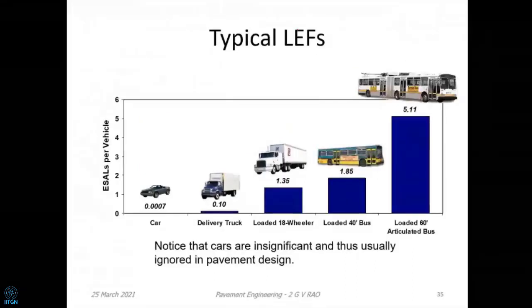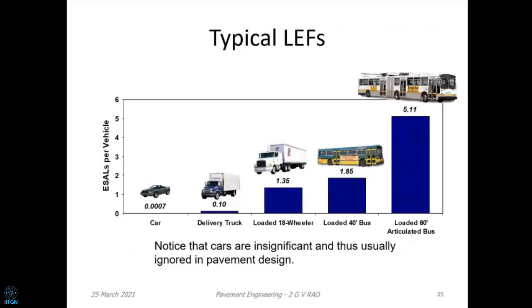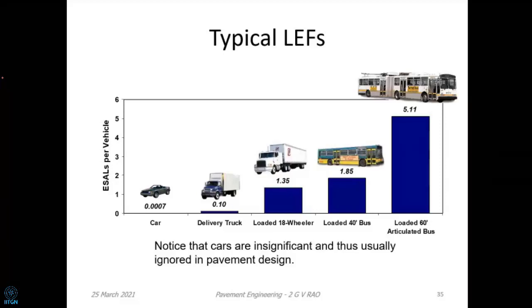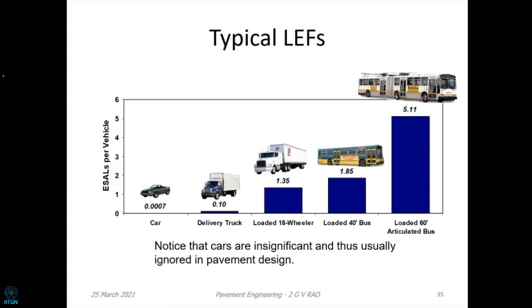The point is that we have trucks of various kinds. For example, if you just think of the load equivalency factor, a car will have hardly any load, just 0.307 in some units, let us say. That means the pavement design is not done based upon the cars which are going to move on there. It's going to depend on freight or trucks. Light trucks is going to be 0.1, and if you have heavier trucks, naturally this value is going to be 1.35, 1.85, 5.11, things like this. It all depends upon that.